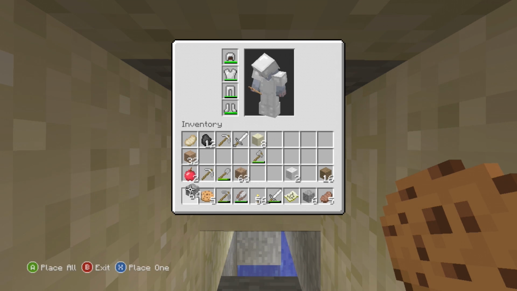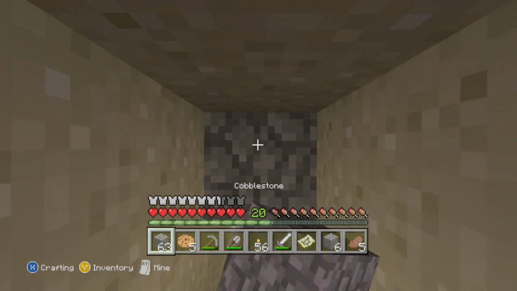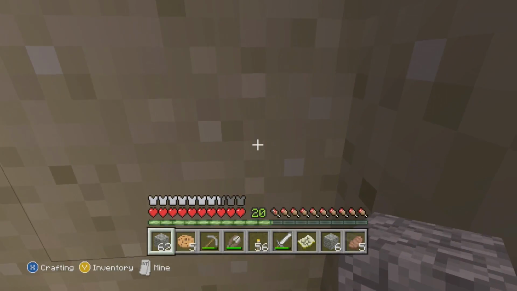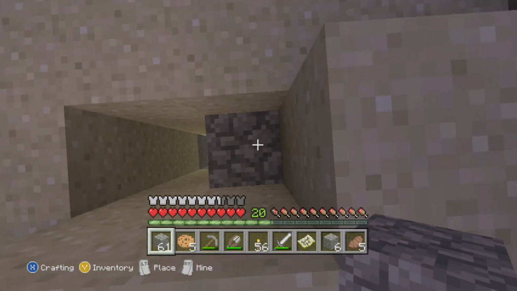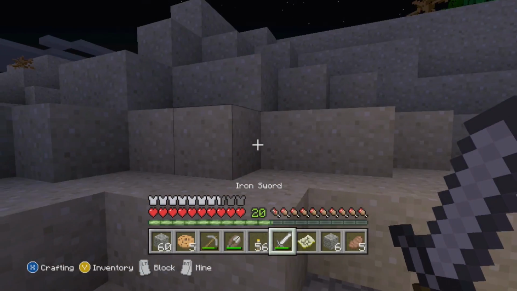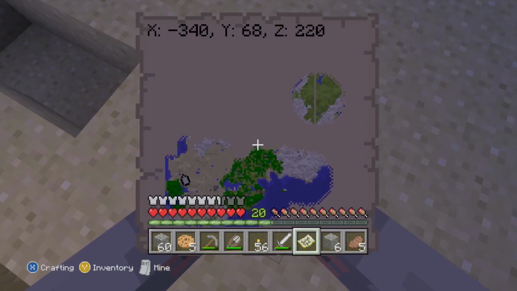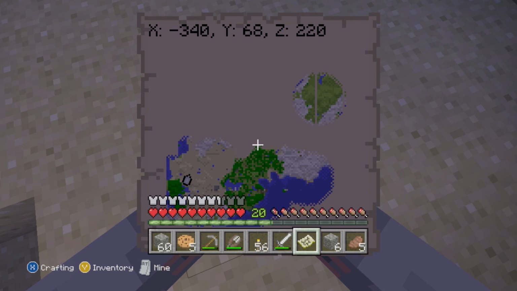Cobblestone or dirt? Cobblestone. Dirt. Really? We'll always get more cobblestone from mining. That's what we always have more of. Oh, we only need to get a few bits. Oh, it's night time. Okay, let's have a quick look at the map. Check we're facing the right direction. Nope. Oh. That way. Yeah.